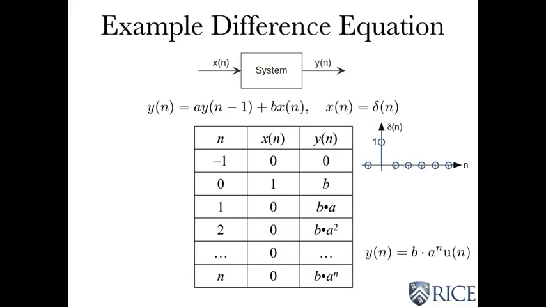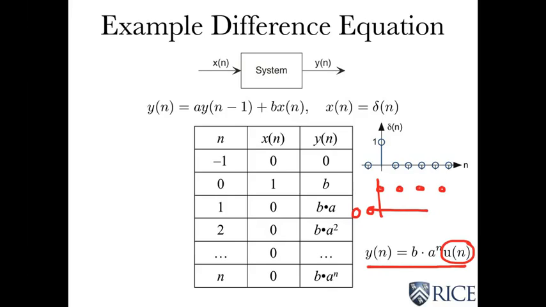And I can write that very succinctly using the unit step in my notation here. So unit step, of course, is equal to 0 for all previous values, the negative values, and then it's equal to 1 for values at n that are 0 or positive. And that's a very concise way of using this to write down this output. We're going to find this happens all the time, and it's very, very useful.